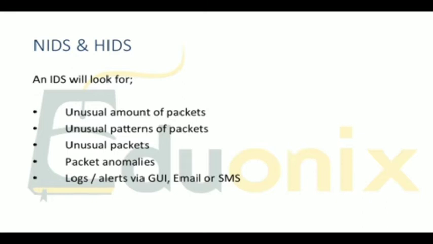Unusual packets as well. Are there any kind of half packets being sent to try and avoid the IDS? Of course, if someone sends a bit of a packet and then another bit of a packet, there's a good chance it could be reformed on the other side, past the IDS. Packet anomalies as well. I think that would look at payloads, etc. If there were any actual exploits going on, it should be able to pick them up. And they should both log alerts via the GUI, email, SMS, anything like that. They should all be fundamental features of a network or host intrusion detection system.